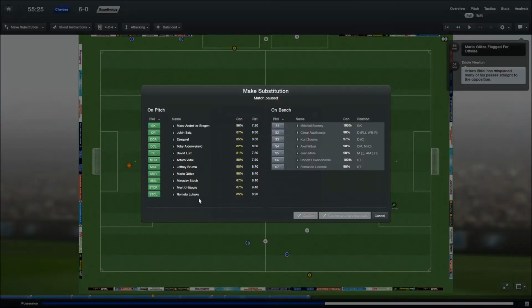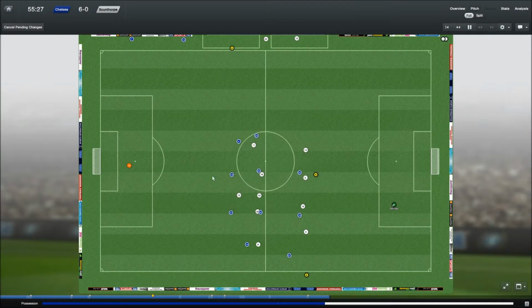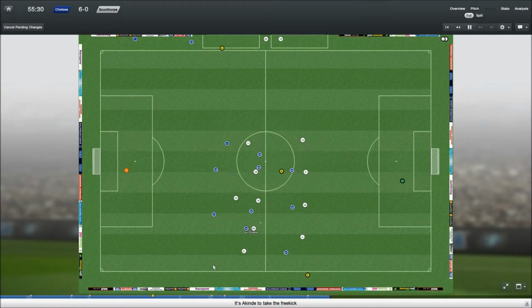Fantastic. Right, substitutions. We'll get Lukaku off for Loriente. I think we'll get Vidal off for Witsel. And we'll get Alderweireld off for Zuma. Jogging says he's battling for the goal kick though.